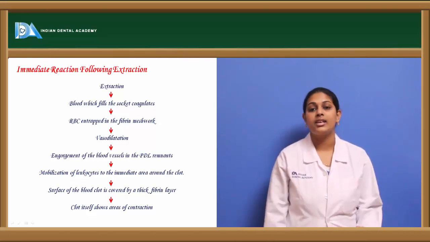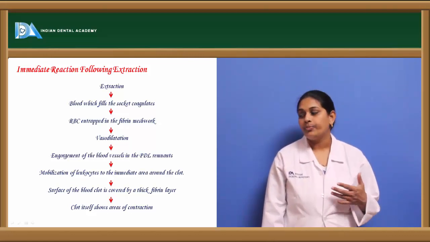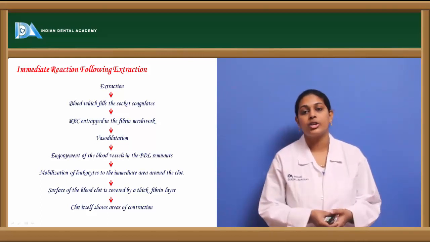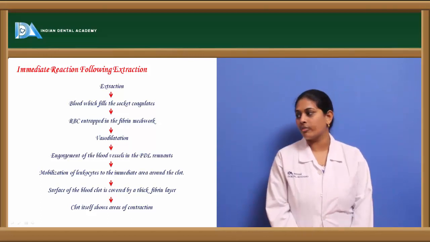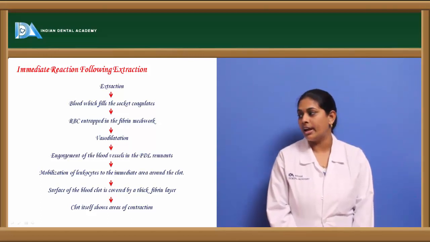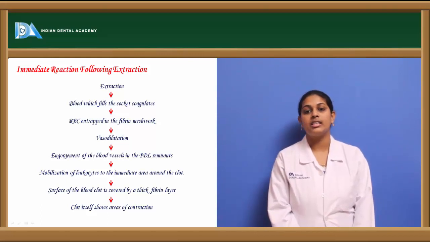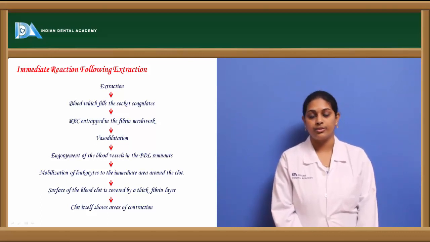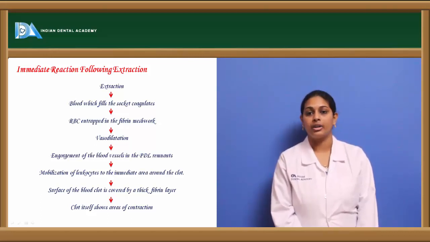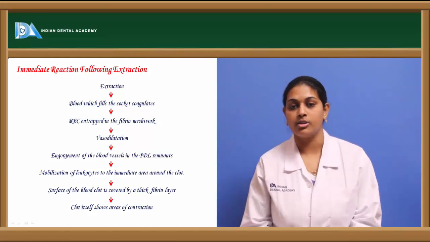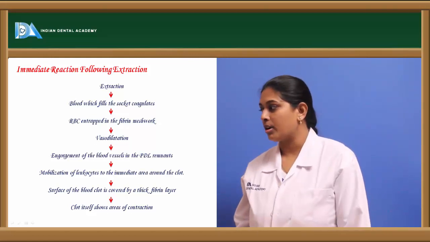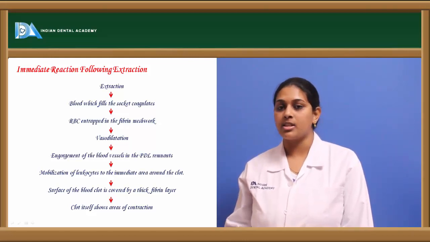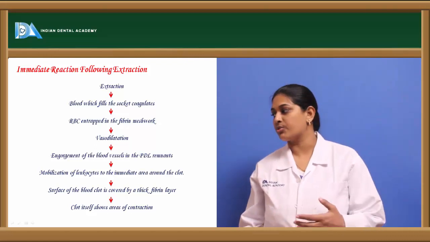So initially, once the extraction is done, the extraction site is filled up with coagulation. This coagulation, that is a formation of clot, happens where the RBCs are entrapped within this clot formation, and this clot activates the platelets. These platelets release a chemical signal which forms the fibrin. This fibrin joins together and forms a fibrin meshwork, where the clot is enmeshed. This is all what happens in a normal wound healing, but the only difference starts from here.